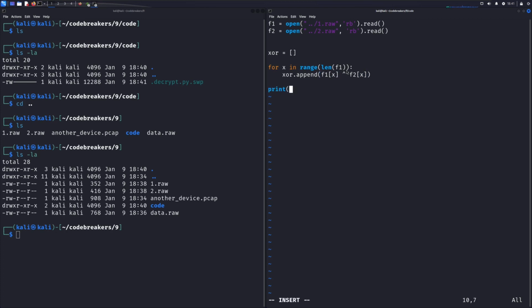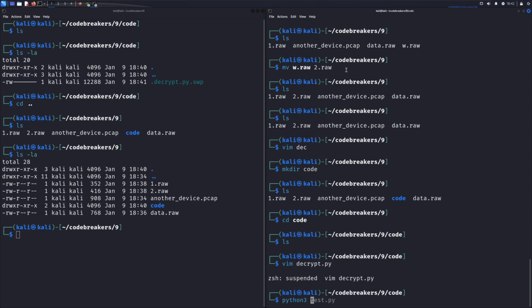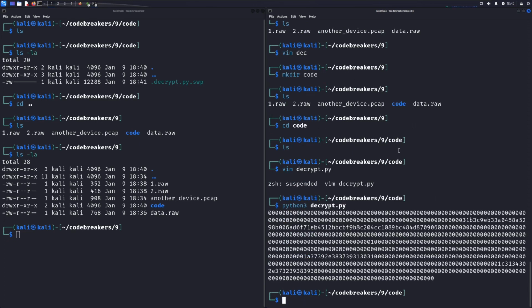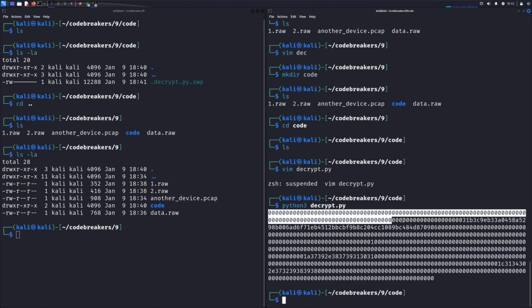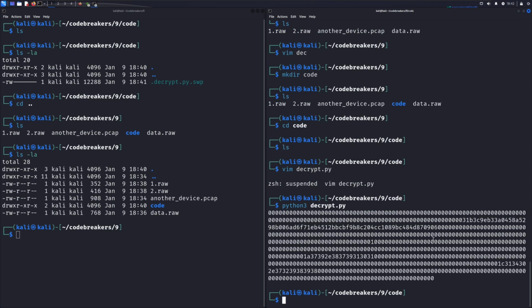And then we can just print this to see what it looks like. Printing it really doesn't give us much now that I think about it, but I'm still going to do it. Bytes at XOR dot hex. Decrypt. We can see something sort of interesting to start up here. We can see that we have a lot of null bytes as we expected.